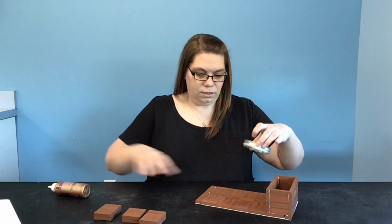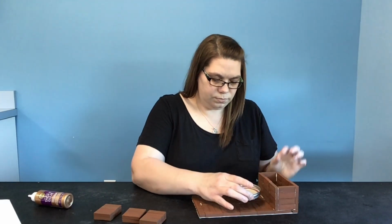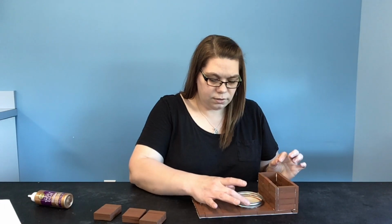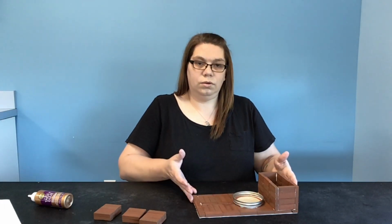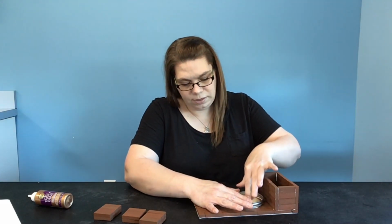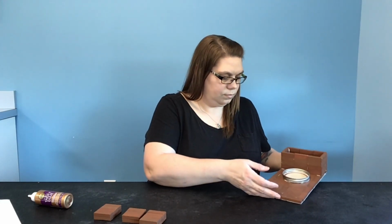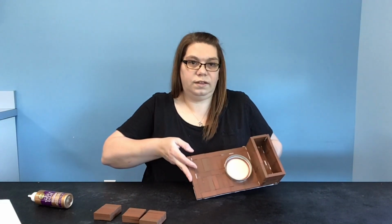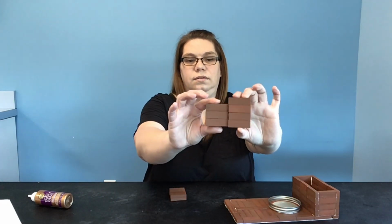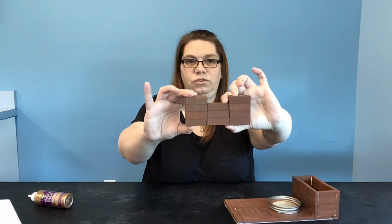Okay. And then right in the middle, right about the halfway, we're going to put our mason jar lid and glue it down. Just like that. So we're going to take our blocks like this, and we want to glue them just like that.